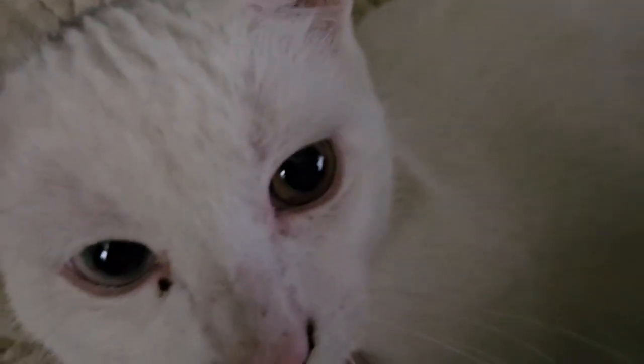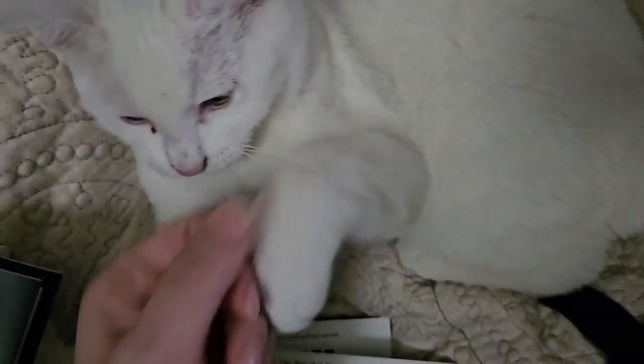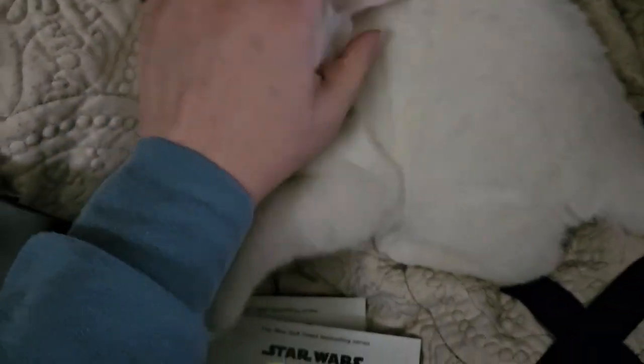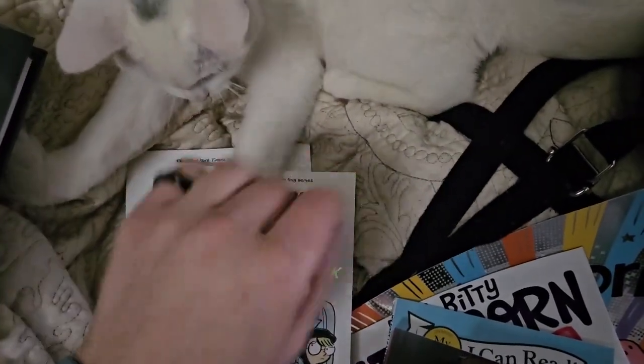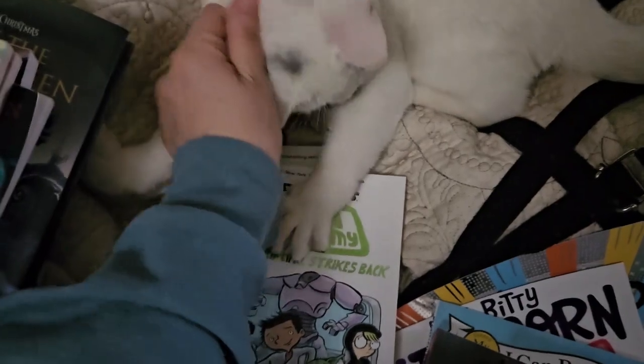Look at that face. Do you need a punch right in the nose? Do you? Do you love it? Oh, just a little baby kitten. Not so baby anymore. What are you? A tween now? A tweenager? Yeah, I would guess.